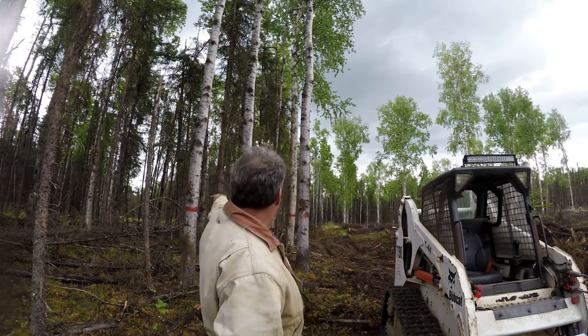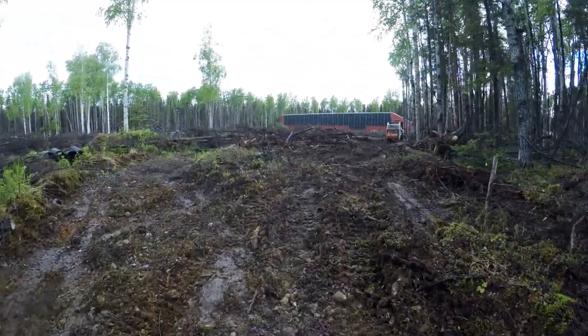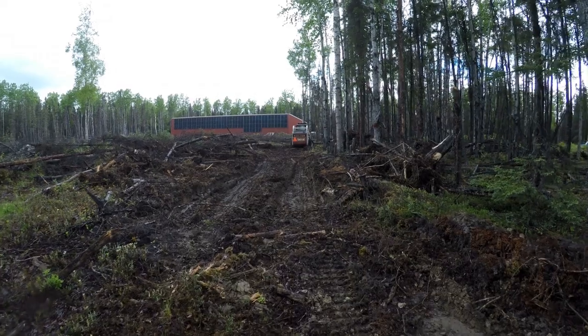So I'm making a new road. What you see behind me here, there's a spur coming from the main road that comes into here already. I'm changing it, turning it, running it up our east line along the lawn, the pie-shaped lawn. And when it comes out towards the building, it'll join up with the original road coming across the entryway. That way we can make nice, long, smooth turns. We'll be able to get long loads in here.